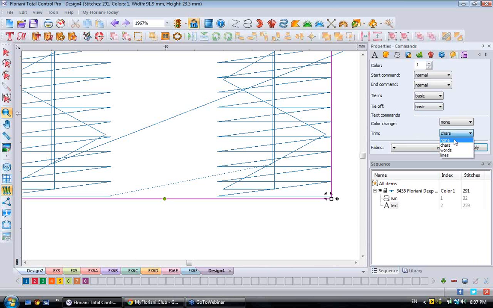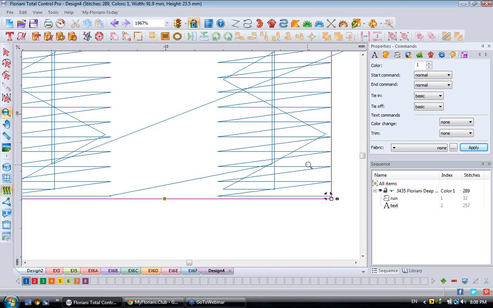I do not want to trim in between characters. I want none. I actually want that to be a stitch. When we finish one letter and it makes the move over into the next letter, that stitch that steps across drives me crazy, okay? I despise that stitch. Why? It sticks out like a sore thumb, okay? Why? Because it's elongated. We drop the stitch, we step over into the other letter.